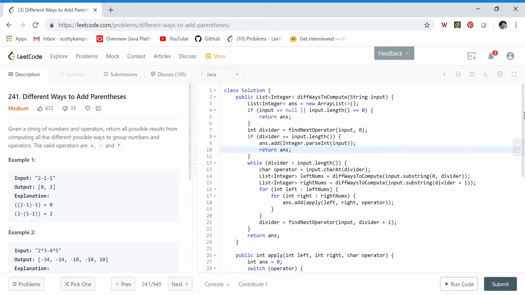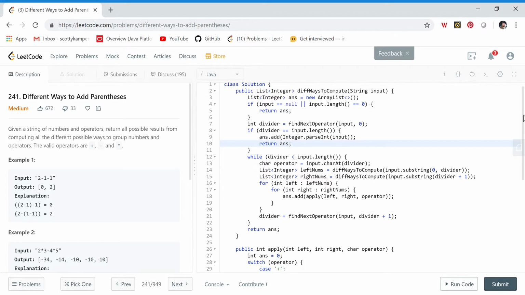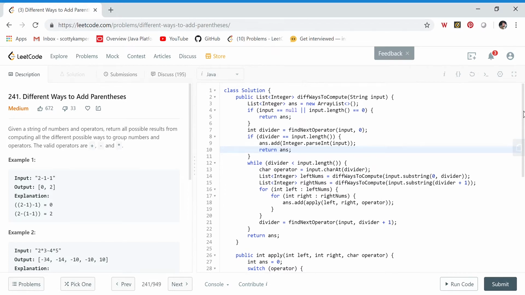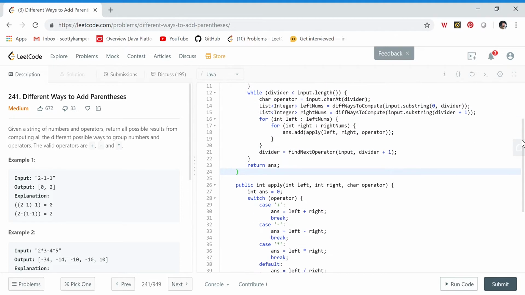Alright, so once again, if you've been watching these videos for a little while, I used to write the code while I was talking it through. Figured that's just a waste of time, so we'll just go through the solution here and talk about how it works. So here's the function LeetCode gives you called diffWaysToCompute. You get a string as input. We'll get to that in a minute because that's obviously going to do the real work.